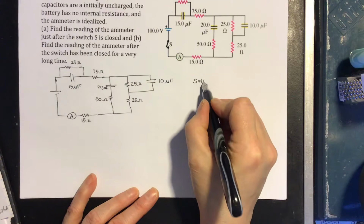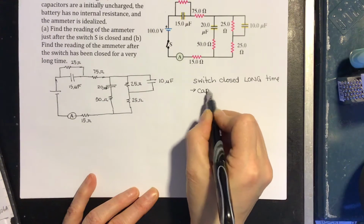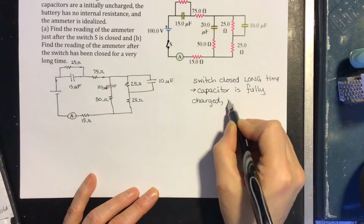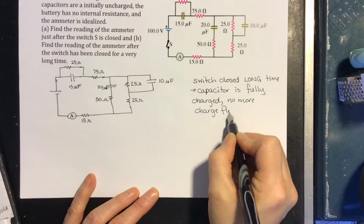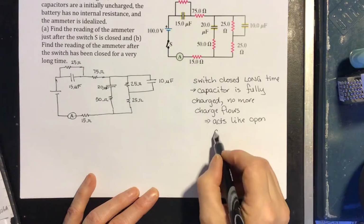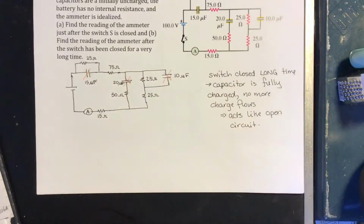So switch closed for a long time means that the capacitor is fully charged. If it's fully charged, no more charge flows. It acts like an open circuit, or a broken circuit, or an open switch. So right here, and right here, those are all open circuits.